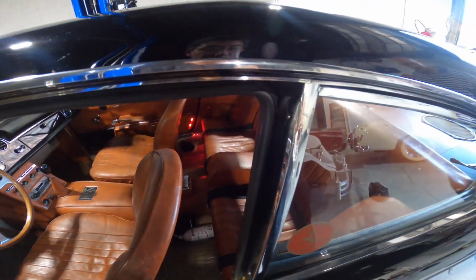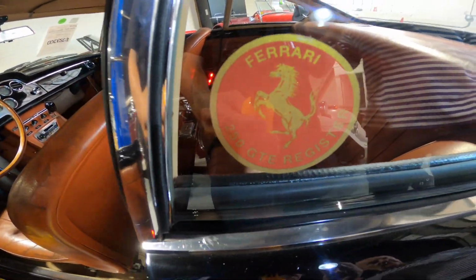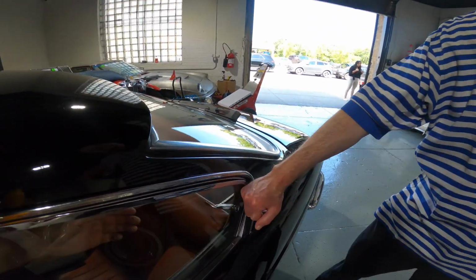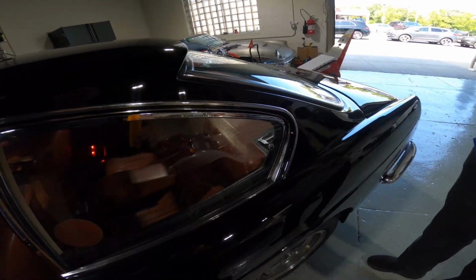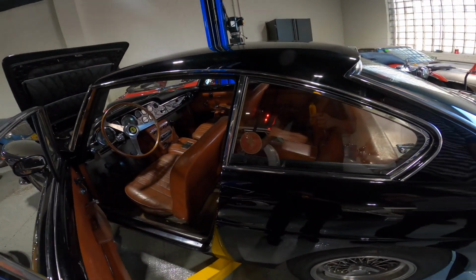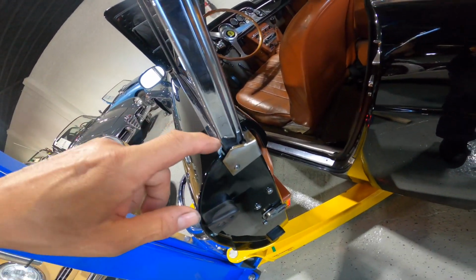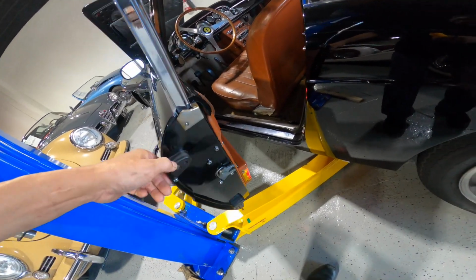And I guess it was a member of the Ferrari GTE register. You're a little more flexible than me. You want to put your hand back there and see if you can push that in, see if that window... Yep, it should. It over centers like that. Oh, okay. Good to know. Yeah, it's good ventilation. And these little pieces are here, like this little chrome piece is here, so those are nice to have, not missing when they disassemble the car.